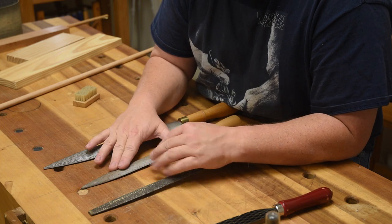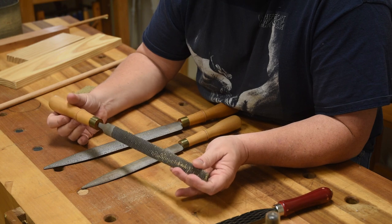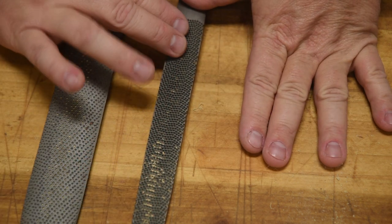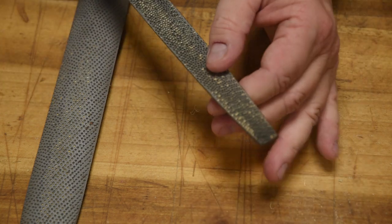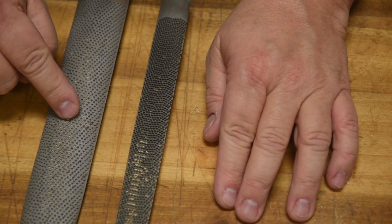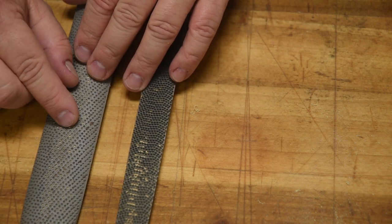They are hand stitched. The difference is this is machine made, and that's why they can make them for $40 to $50. It's flat on one side, round on the other. Now the hand-stitched ones are going to be a lot better. You can see, even though the machines try to get a random pattern on it, it's not that random. And as you move these things over wood, they kind of create a vibration pattern, and you get these undulations. Even though these two are both very, very coarse, this one produces a much smoother finish and actually cuts a little bit better because it's got more space in between each one of the little dimples, and the fact that these were really hand-stitched.